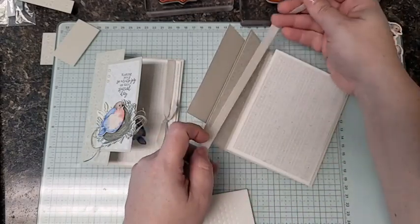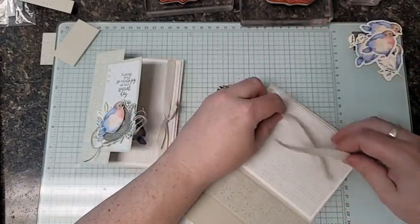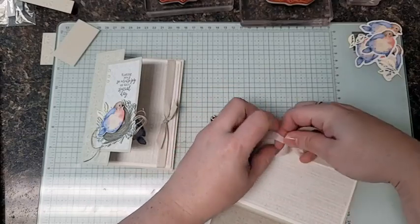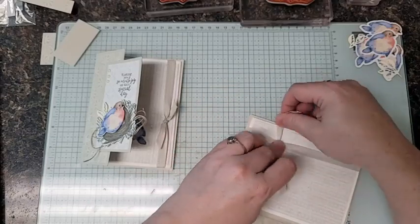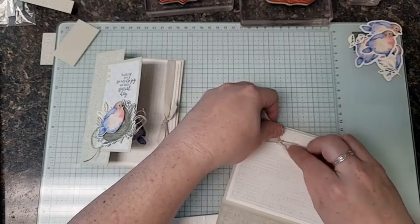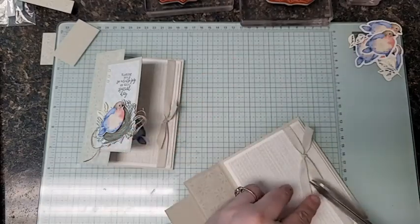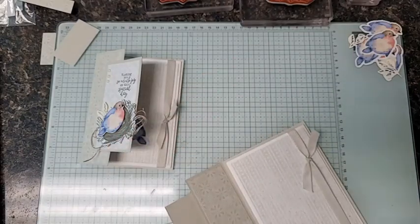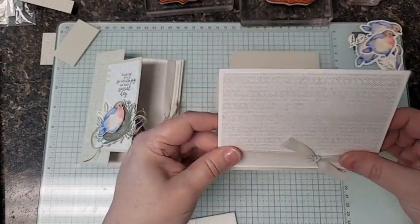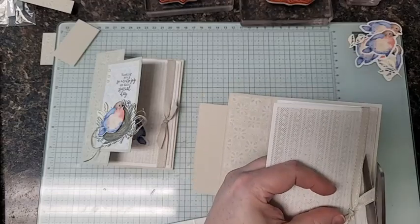I took some of the matching basic beige ribbon. Talk about boring. I was like, beige, when this new color came out, I was like, why do we need beige? That's ridiculous. I use it all the time now. And I thought, okay, well, I'll never order the beige ribbon because it's too beige. I'm not a beige person, right? Oh my word. I'm on like my 4th spool of beige ribbon. So I like it when stuff matches. And who knew? I guess we needed another neutral, and I didn't even have any idea until it was here, and now I can't quit using it.